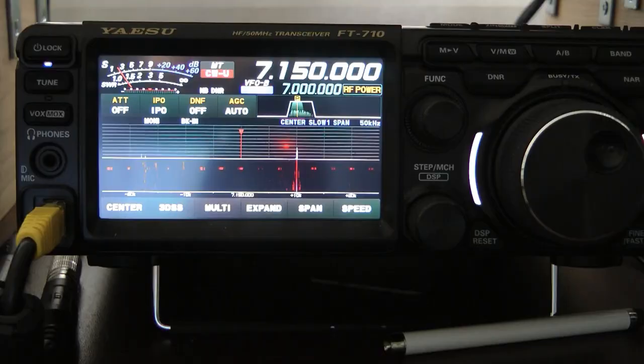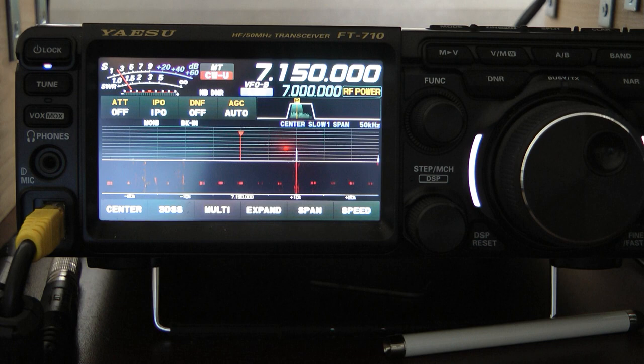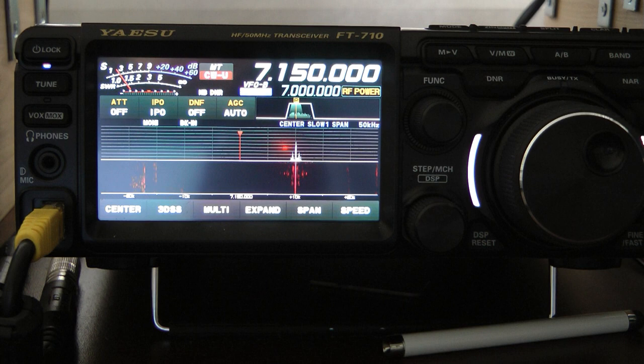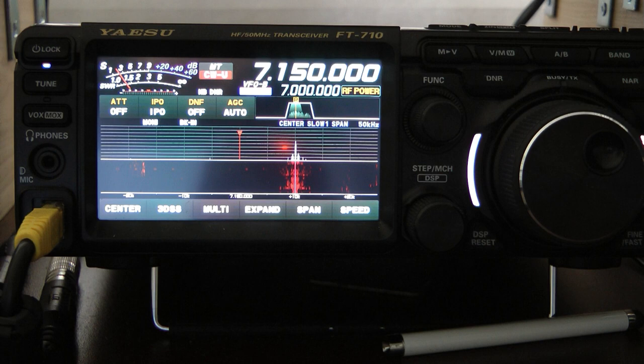I'm back in the shack and I have the antenna hooked up. Thought I'd just get in the middle of the 40 meter band, and I'm not sure of a power rating on this antenna. I believe it could easily be used with 50 watt sideband or CW. I definitely would not go over 100 watts. But for most POTA / portable operations, most people are going to be under 25 watts to begin with.